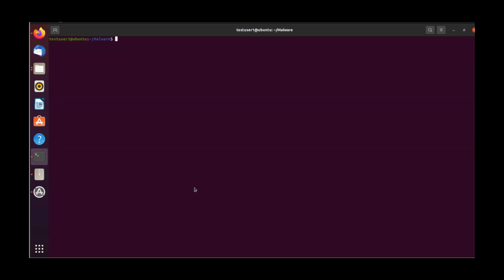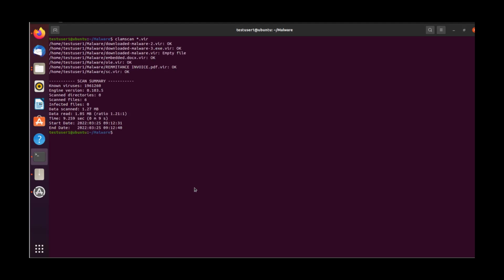Okay, and now I can run a clam scan, and actually let's just scan everything with extension vir. And it doesn't detect anything, everything is okay, so its definitions are not updated yet so that it would detect this malware.